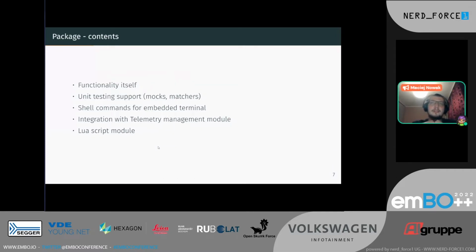And by providing ready shell commands for that terminal that are built for a specific, let's say, device driver, gives a nice experience for the package user. The same goes for telemetry management. So if you are building your flight software, you want to have some telemetry, and you would like to get telemetry from different modules.